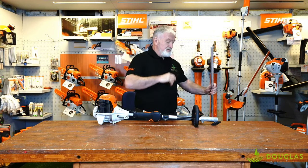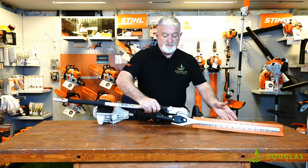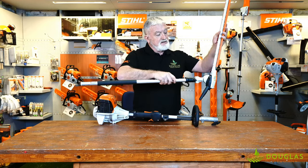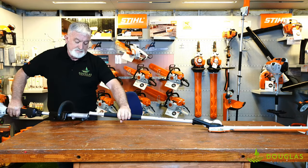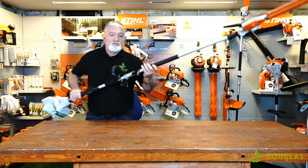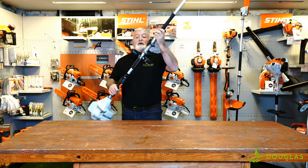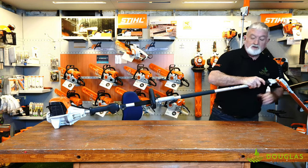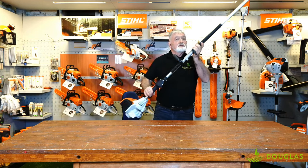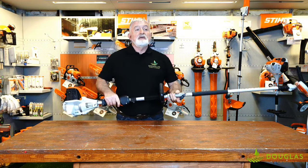I'll show you another nifty little product — what they call a pole hedge trimmer. This, as you can see, is adjustable. You can do it from the side, or you can do it at the very, very top. It's put together like so, and now you have an item that can get up to about 9 feet. The great thing is that hard bit to get is the very top, and you can adjust it to do your flat. So this is a way of cutting your hedge in safety — not getting up on a ladder, not getting off terra firma.